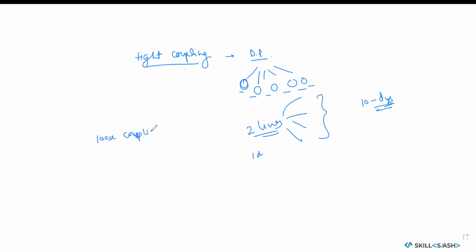The same way loose coupling can be there. What is loose coupling? Generally, if there is no relationship between any classes, and you are creating each class as public, and you are using each class by creating it anywhere, somewhere in any other classes, and you can use this relationship in a very complex way. It will give you flexibility of code, but the protection of your code will be less. And because of that, 2 lines of code will take 1 day, let's say, for testing, deployment, and all those things.